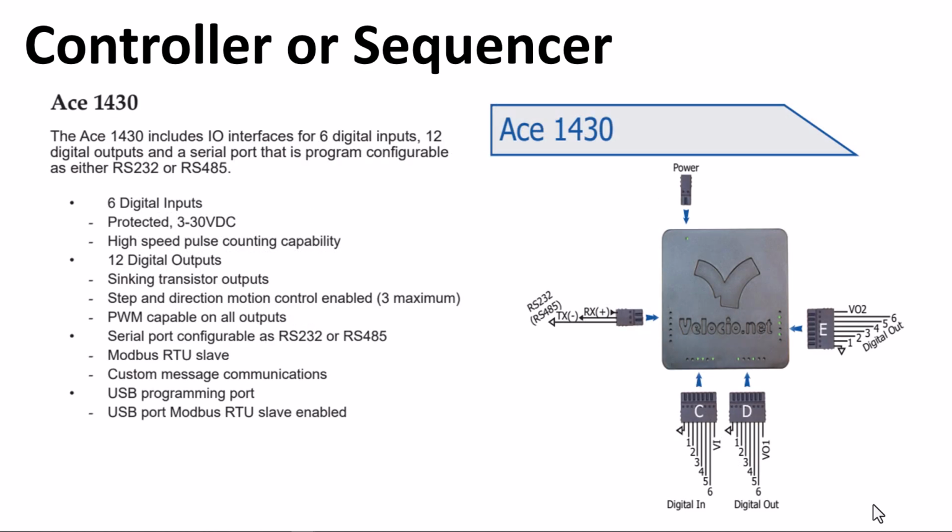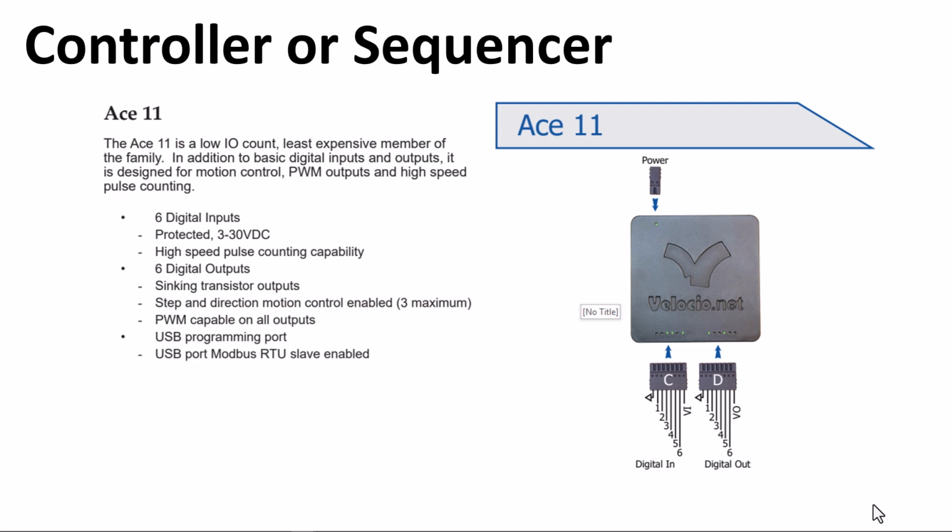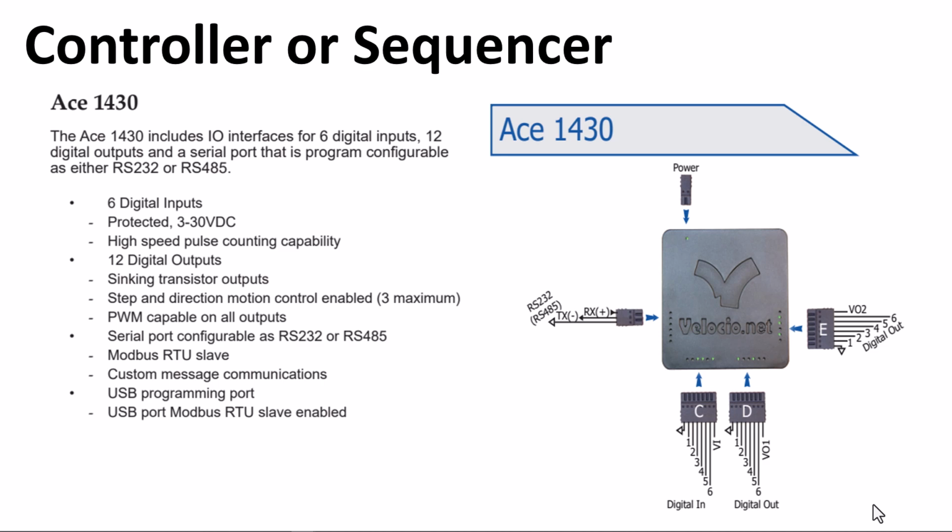Whereas here, this not only has USB programming port, but it has a serial port configurable as RS-232 or 485 and Modbus RTU slave. Those of you that aren't into any of this electronics yet, you're just interested in the train aspect, don't get too hung up in remembering this stuff. And this one will do the job that you want. Don't spend the extra money if you don't have to. Now later on, you may wish you got this one because you came up with more things to do.